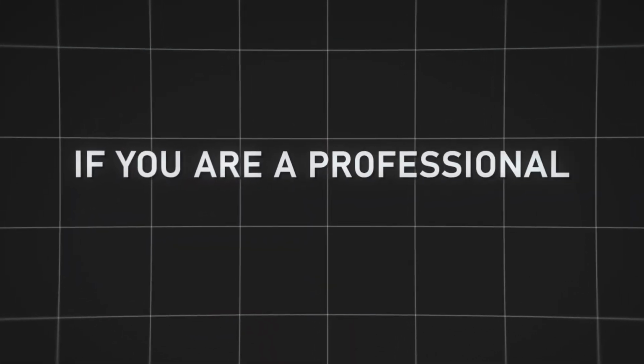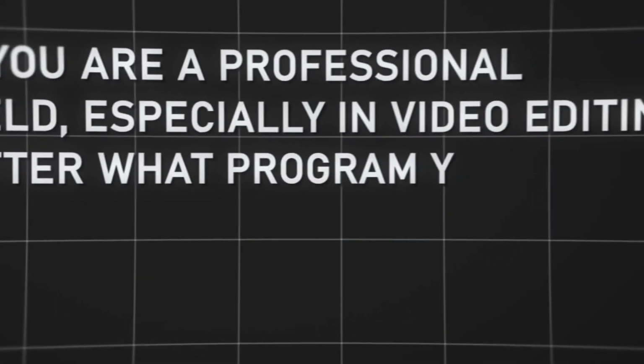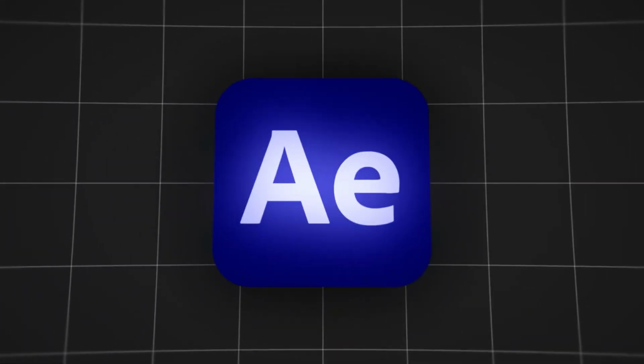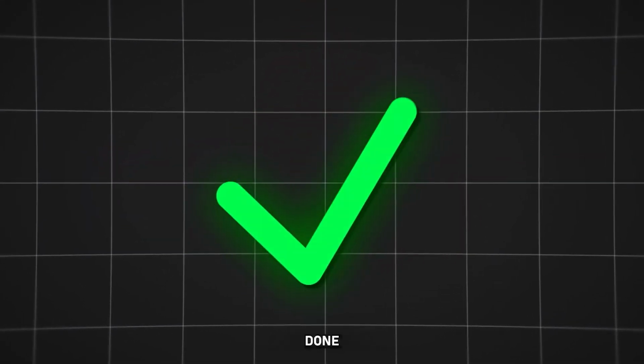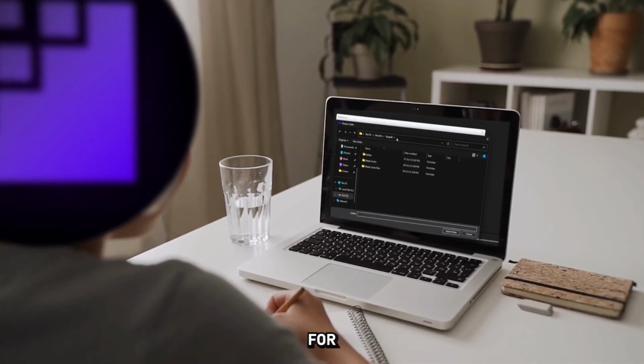If you're a professional in your field, especially in video editing, no matter what program you use, you will still create beautiful work. But After Effects is different. Even if you manage to achieve something close to what can be done in After Effects, firstly, congratulations, and secondly, it will still look awkward. However, you can learn After Effects faster by following rules and guidance for mastering it.